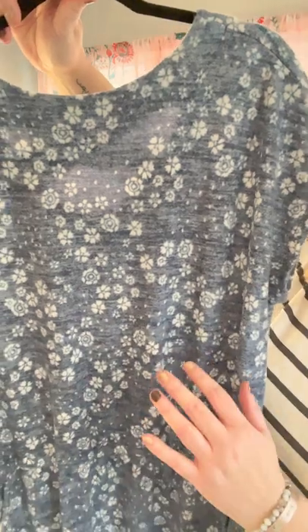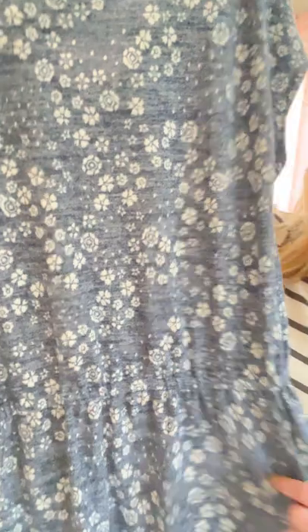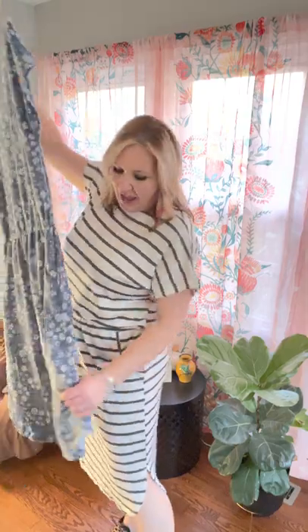She features a crossback — can you even? So stinking cute — crossback wide neckline. She has got the Dolman type sleeve, so it's not right under your armpit, which I particularly love because hello, warmer days, don't want the sweat pits. She has got the elastic waistband with the shearing and, hello, pockets for your snack holes. And then she features a shirt tail hem and side slits on both sides.